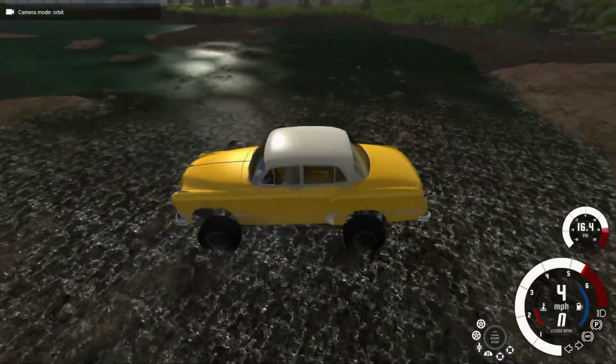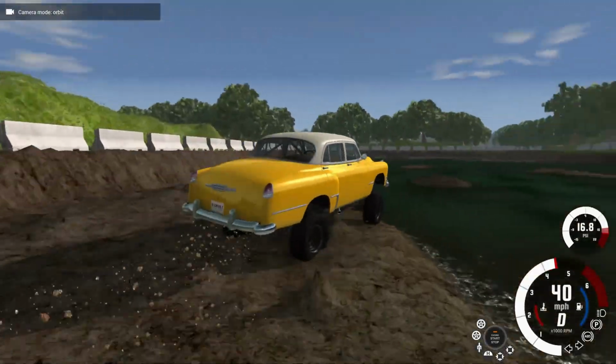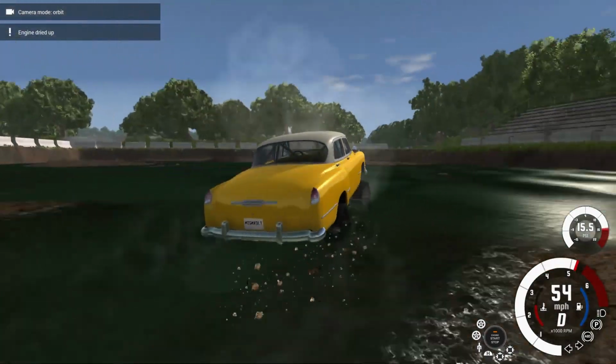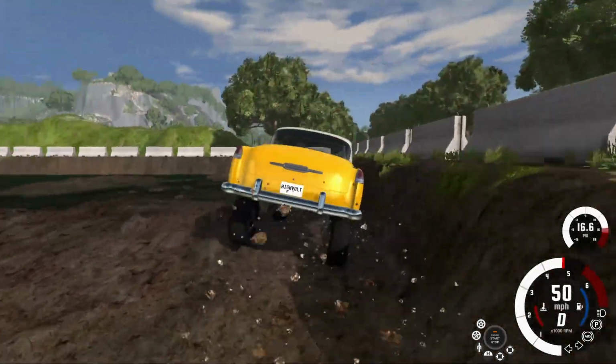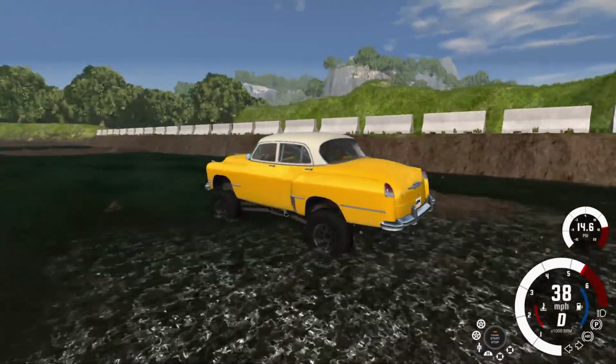Alright, there we go. So it looks like we got just the stock off-road tires on there, so that's pretty cool. Looks pretty good actually. Definitely can tear up the mud here. We do have the selectable differentials in this thing, so we could lock it in if we need to.